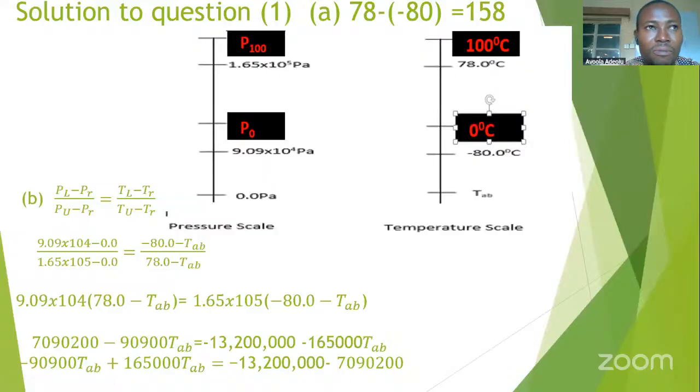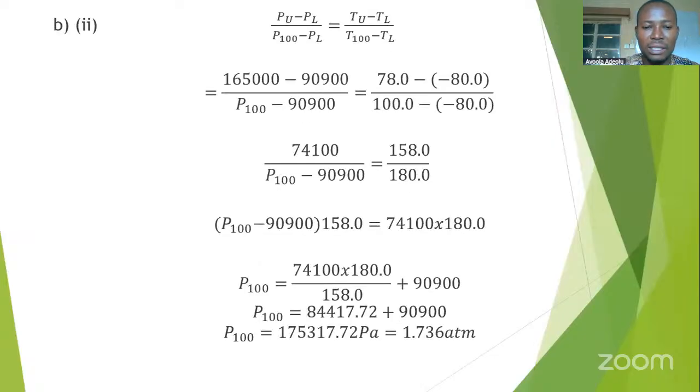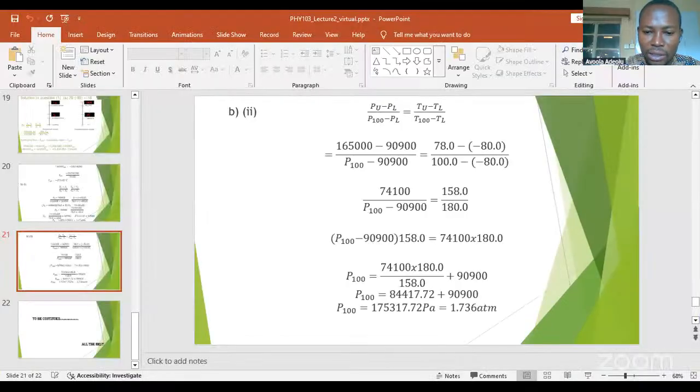I don't know if the person that has a question is in the class this morning, but that's how I got this. So 1 ATM is equal to 1.01 times 10 raised to power 5 Pascal, or Newton per meter square. So if you do that, you will see that you will get all these values you have here. So that's just the clarification, because last week I saw many people were discussing it, but I could not answer them because my phone later went off. So let's start today's business.